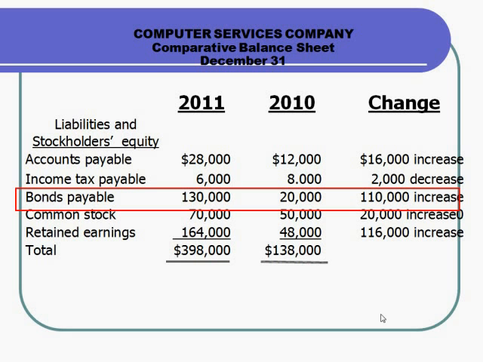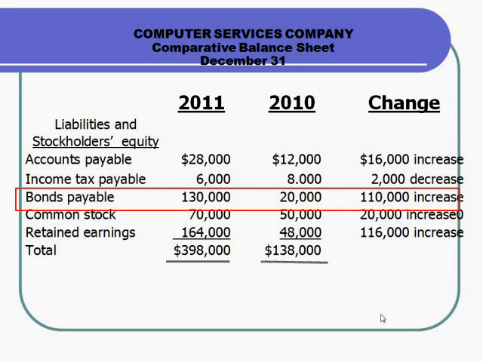We now have common stock increased $20,000 and retained earnings increased $116,000. Now let's look at your additional information. We still have the first item, which is under financing. We're going to need to list that in this section. Item number 2 we've already worked with. Item number 3 we've already worked with, and 4 and 6. So that leaves number 1 and number 5.